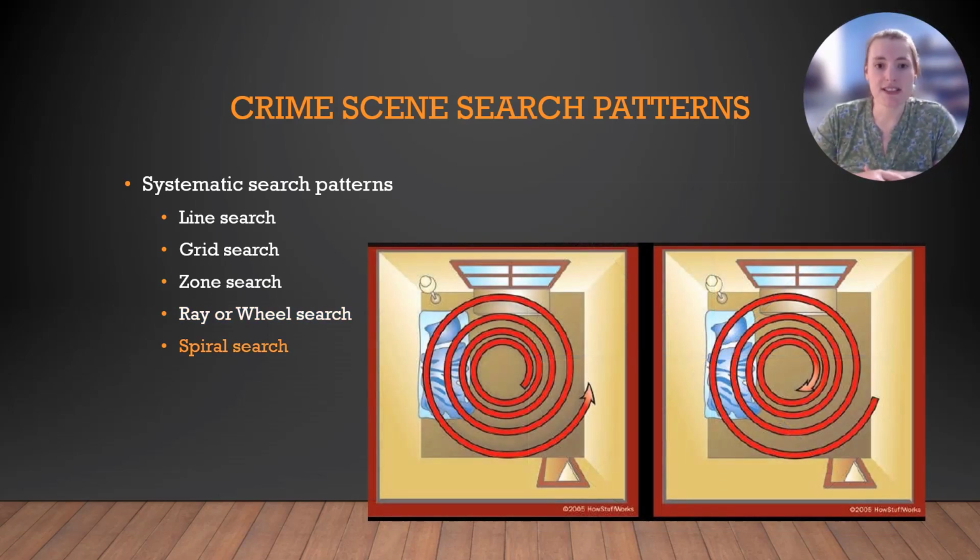Now, spiral searches deviate from those that we've discussed previously because they don't use straight lines. Instead, spiral searches can either spiral out from a main point or they can spiral into a main point. Like the ray searches, these aren't usually helpful on typical crime scenes because it makes it difficult for the investigators to document where they have and where they have not searched before. However, this type of search is very helpful for unique crime scenes like underwater evidence because even in low visibility conditions, the crime scene investigator can search the water bottom in a spiral by hand in order to help them locate evidence.